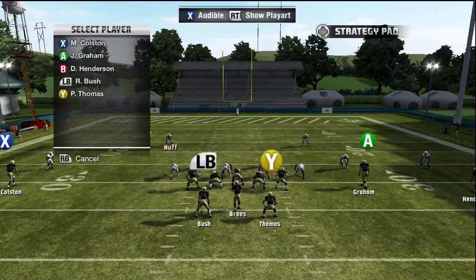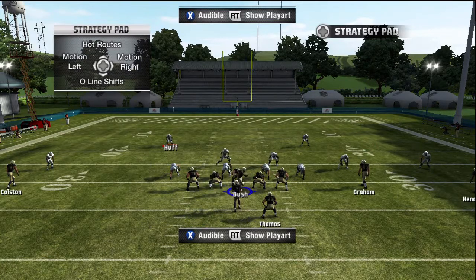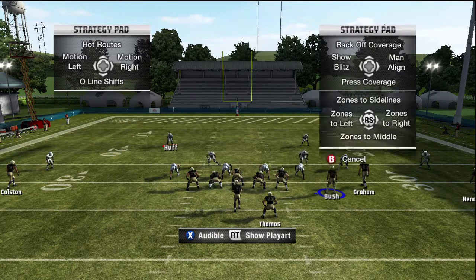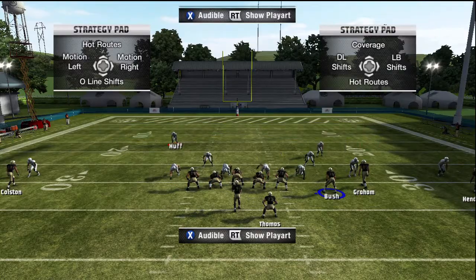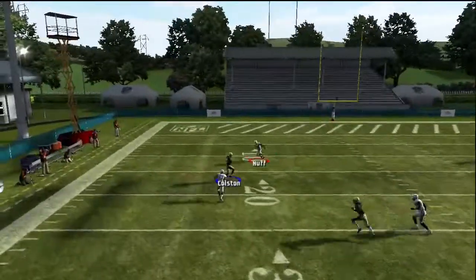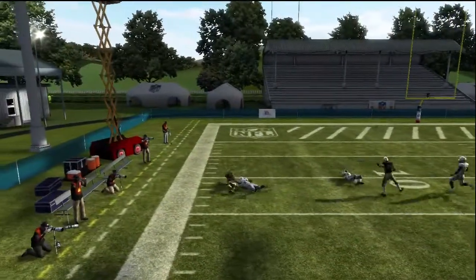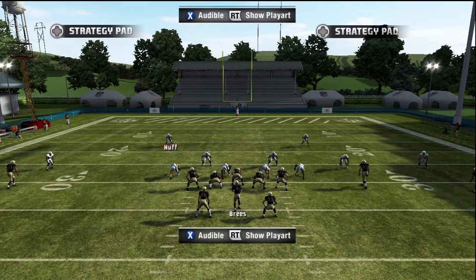Try it again. Some motion. Now, even if this player here stays back, what I like to do is just go bullet pass, just like this. So there's really not much they can do if they decide to bump and run, so they're definitely screwed there. So it's just an all-around great play.